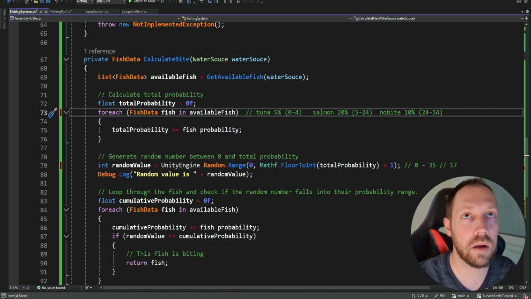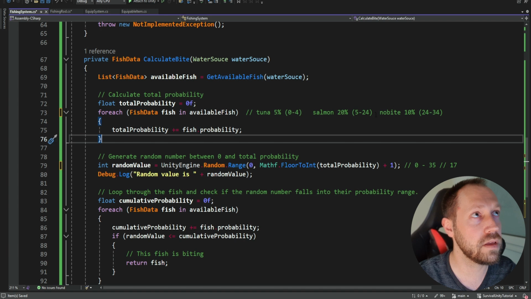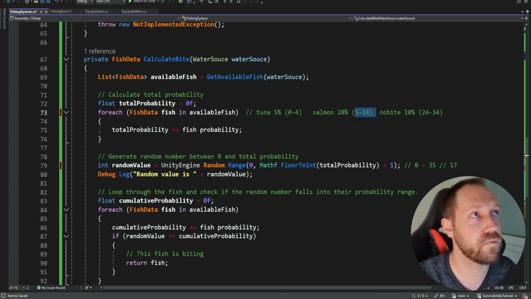So if the random number is 17, it's not falling into this, but it's falling into this, and then it's going to know to give us the salmon. And depending on the actual percentage, it will have a higher chance to fall into a salmon, right? Because he has 20%. And it will have a very small chance to actually fall into the tuna and give us a tuna.